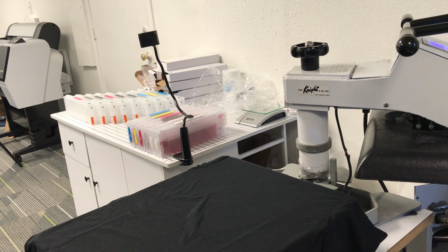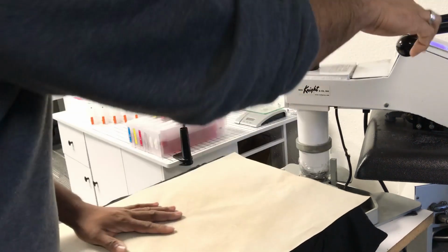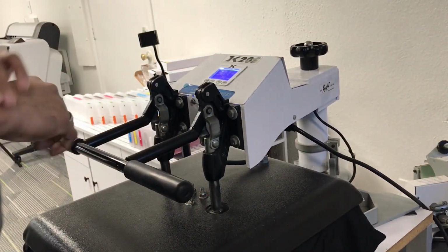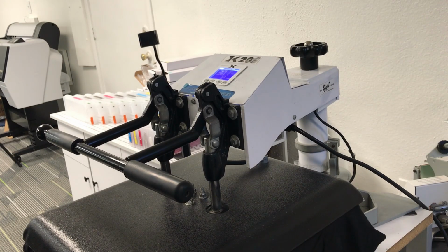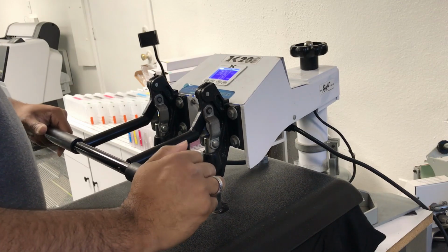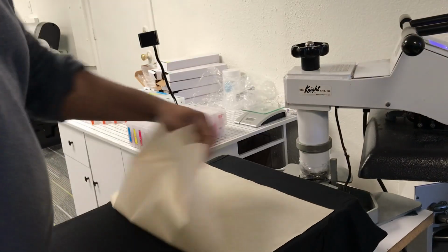And I used the new oven to cure these prints, so some of them are a little scorched, but I think we'll still be okay for this sample. So I will need to dial that in for printing with foil. Okay.